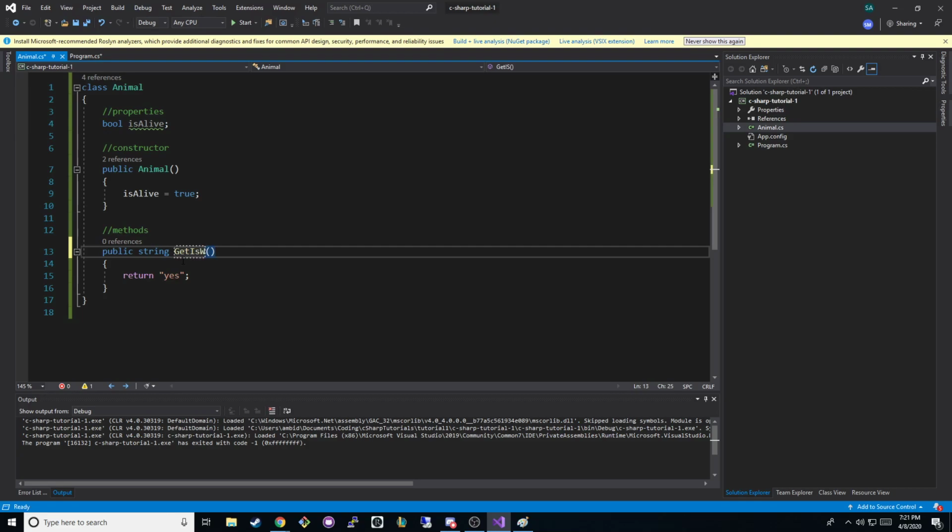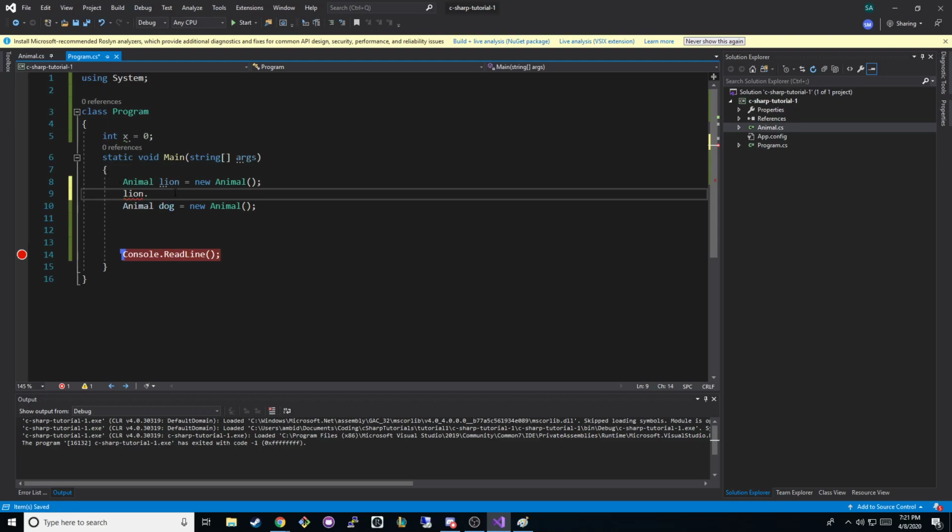So we want to return whether or not this animal is alive, right? So if we go back to our program, if we do lion dot, you can see get is alive is now an option because we created that function, and now we have access to it on the instance of that object. I'm trying to cover a lot here, and I know this may get a little confusing.